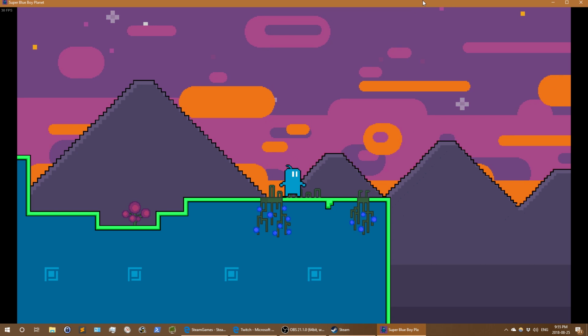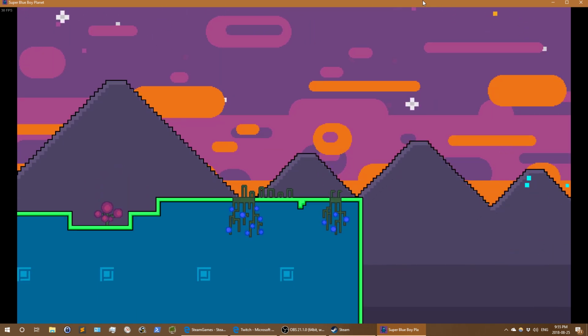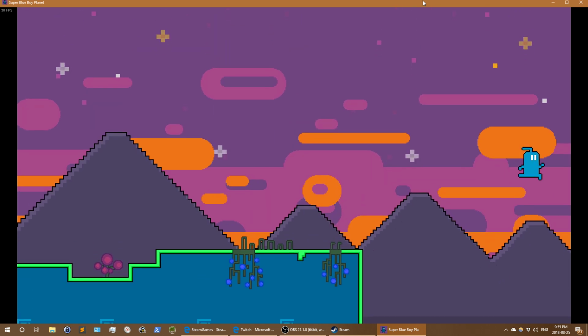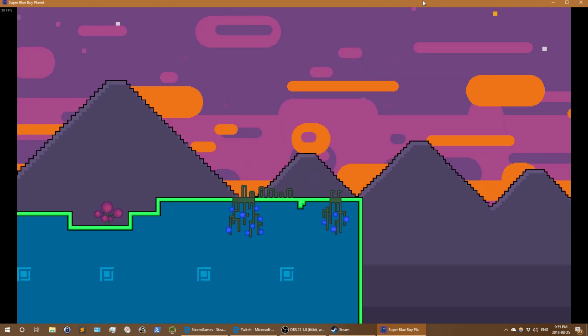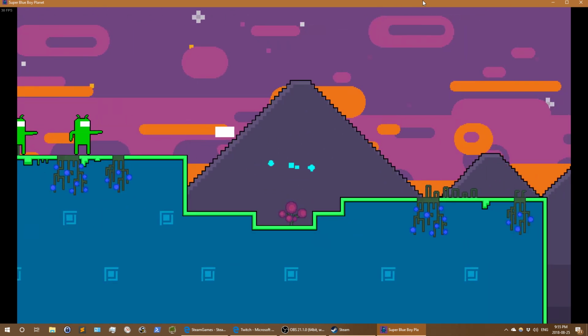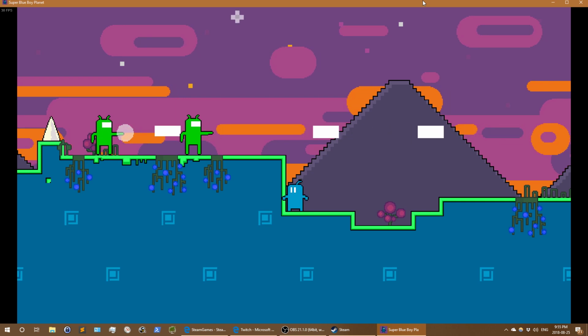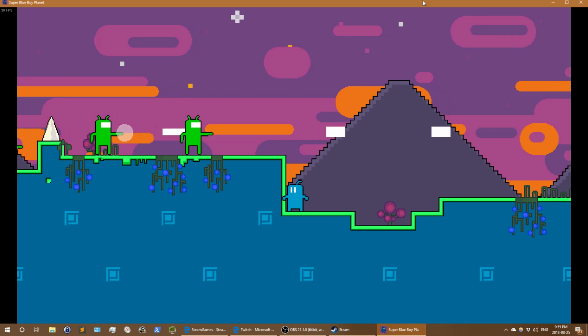Alright. So it looks like the real way's left, so let's look for secrets. Yeah, there's never a secret. Maybe I'm too optimistic now. There's no secret. Okay, so... Oh god. I did not expect laser guys right off the bat there. And the timing for this looks a little tricky.